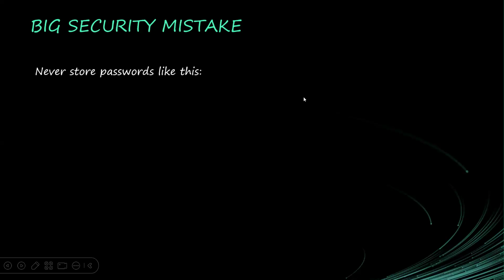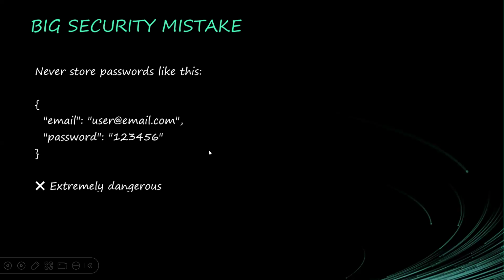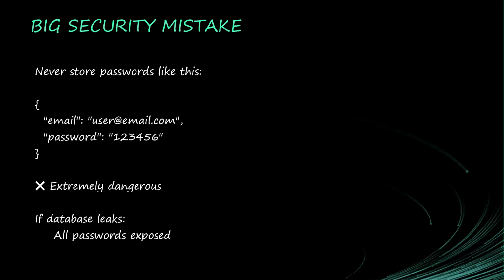So, big security mistake: never store passwords like this in your database, where you just store the person's password as it is. You have to hash it. If the database leaks, all your passwords are exposed. That means anybody can come in and log in. I can steal somebody's password if I actually know their password. But if you hash the password, even if the database leaks, people will not see the password.